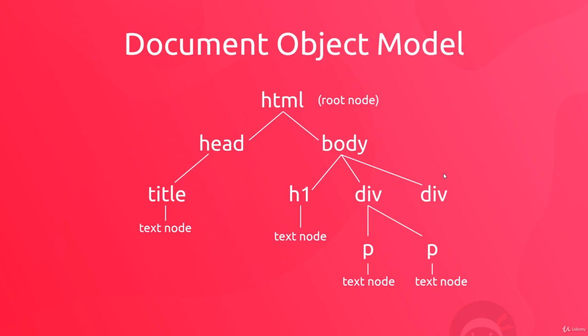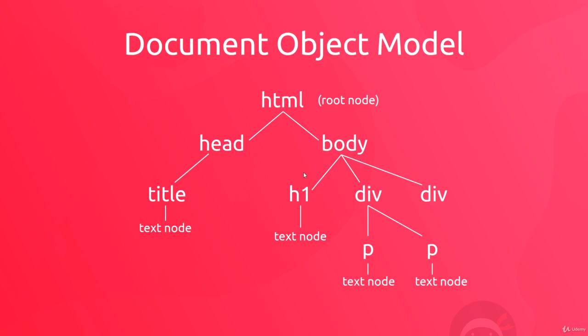So the idea is that if we want to interact with a web page, we'd use the DOM to reach into this tree of nodes, and we get a reference to a particular node. For example, the h1 right here. So say we've got a reference now to that h1, we can use some different methods on that reference to change its content or change its style or remove it or do something else with it. So that's the general premise. So I'd like you to keep this picture of the DOM in your mind, because it will help when we start to talk about the relationship between nodes and traversing from one element to another.